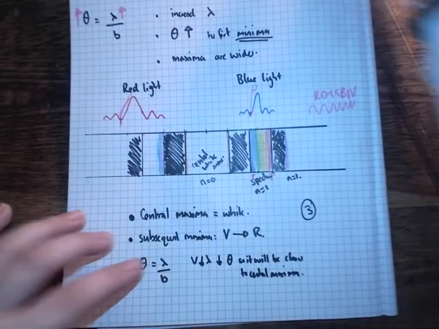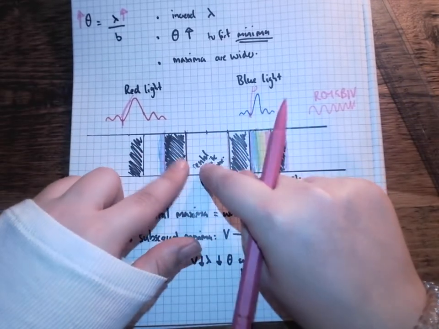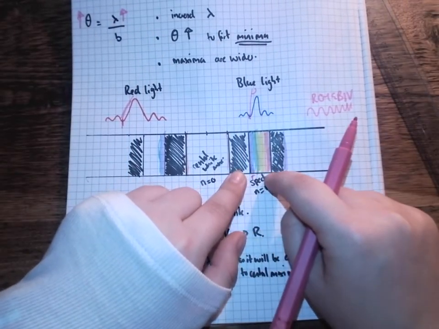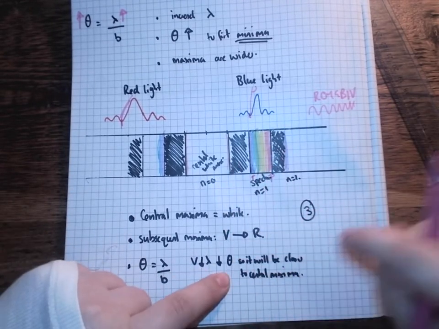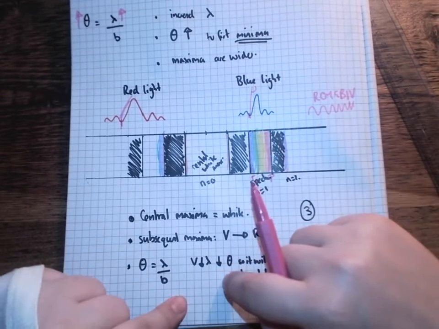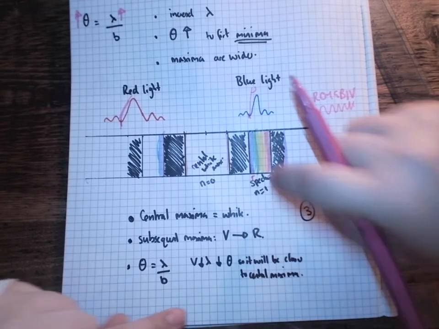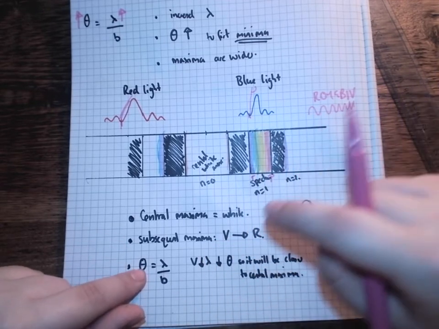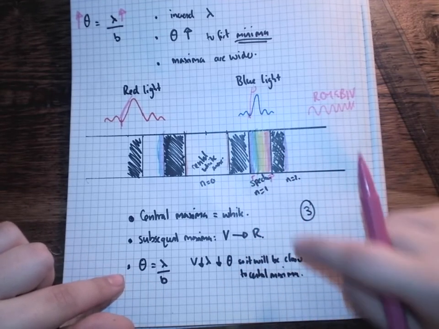So when you are explaining a white light pattern, you would talk about having a central maxima that is white, and the subsequent maxima will go from violet to red. The reason is that violet has a smaller wavelength, and so the theta is going to be smaller, and so it's going to be closer to the central maxima, which is why it appears first. For red, you can use the counter argument, and sometimes, especially if it's a longer mark question, I usually try and give both. The red has a longer wavelength, therefore it's got a larger angle, so it's going to be further away from the central maxima for its first minima to occur.